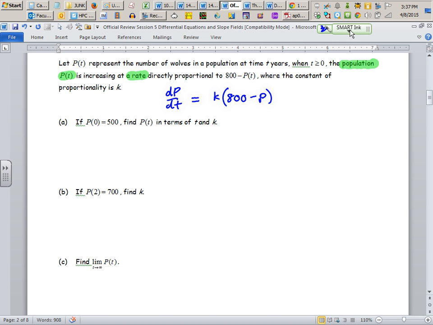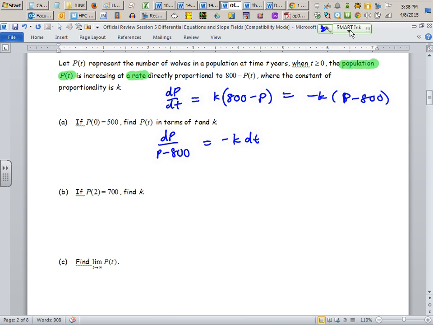And I really don't like the 800 minus p look. So I'm going to actually write it like this: dp over p minus 800 equals negative k dt. So what I did was I factored out a negative. So this was a negative k. And I moved the dt over. That way, since I'm going to be integrating, I'd rather integrate p minus 800 than 800 minus p. I don't want that chain rule. So I'll just show you what I did here. I just basically switch this around before dividing by p minus 800.